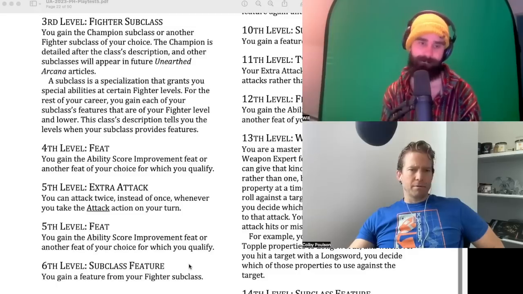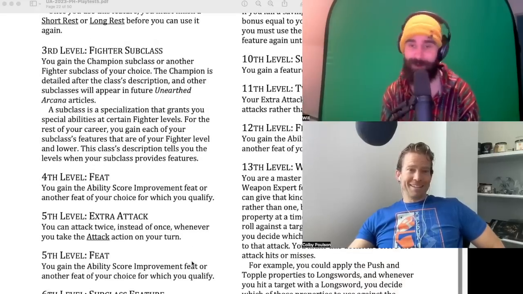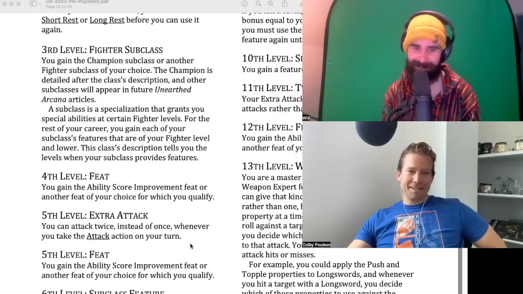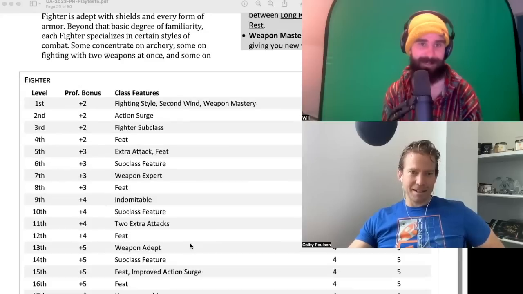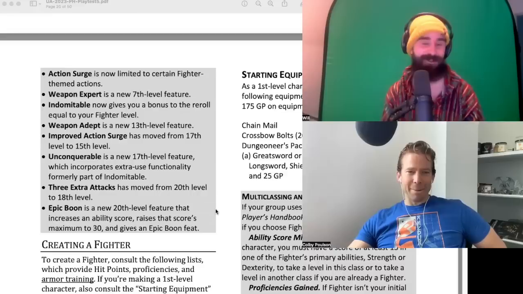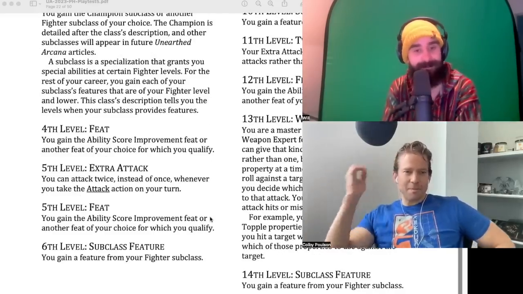Wait a minute. 5th level feat. You gain the Ability Score Improvement feat. Oh, so you do get an extra feat. You get a feat at 4th level, and you get a feat at 5th level. Oh, I missed that entirely. Wow. So that's not an error, right? Is that in the table? I don't think so. I didn't spot it in the table. Okay, no, they did it on purpose. So it's just bam, bam, one after another. They made it even better. There you go. All right.